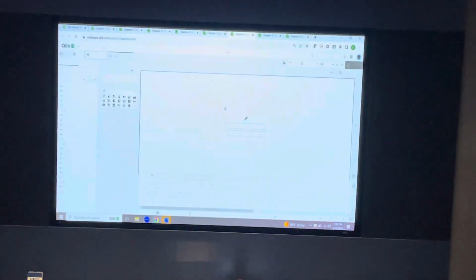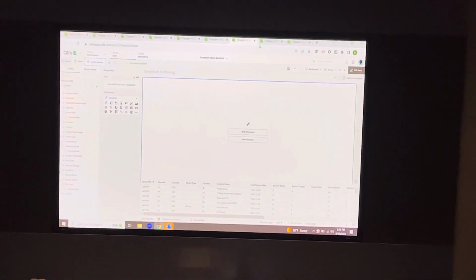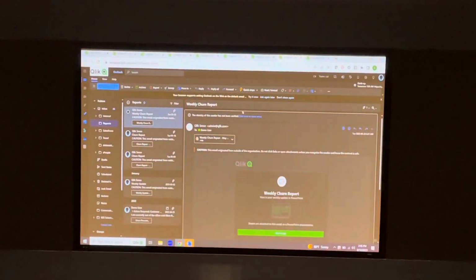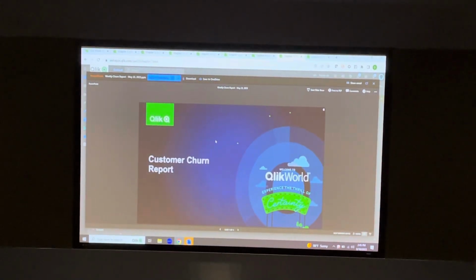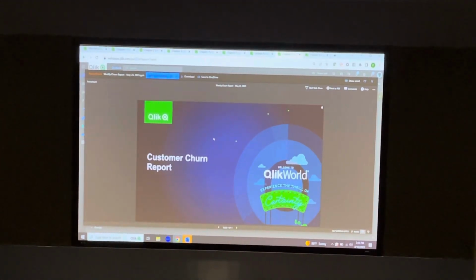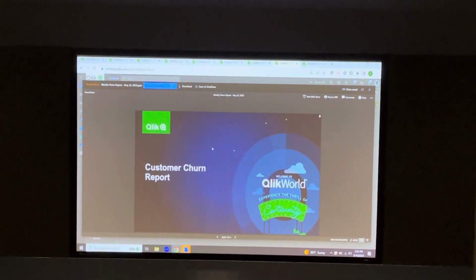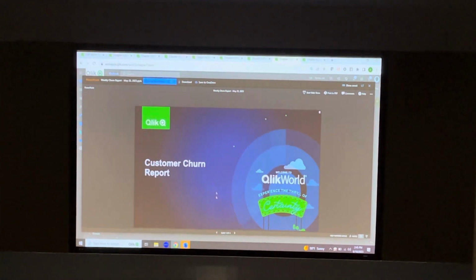Start that over. Well, what I can do is actually add more customization to create a really powerful, very aesthetic report. And I can export that into PDF. I can export that into PowerPoint.